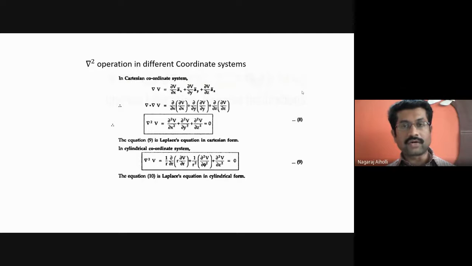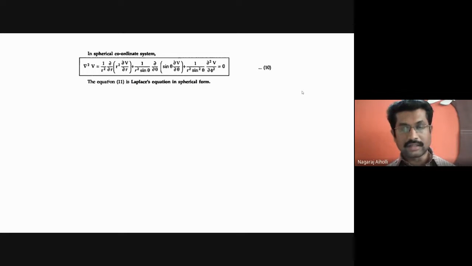Del square operation in different coordinate systems. These formulas you all have to remember here for Cartesian, cylindrical, and spherical. Somehow you try to write these repeatedly so that you'll be able to remember, right? Repeated practice. Try to write it 4 times, 5 times, and try to memorize. Otherwise, what you all can do is write these equations, stick them on your study table wherever you sit for studying, and whenever you go to your study table, just go through these equations. Just read these equations repeatedly, so that repeated reading makes your memory stronger. That helps to remember the equations.